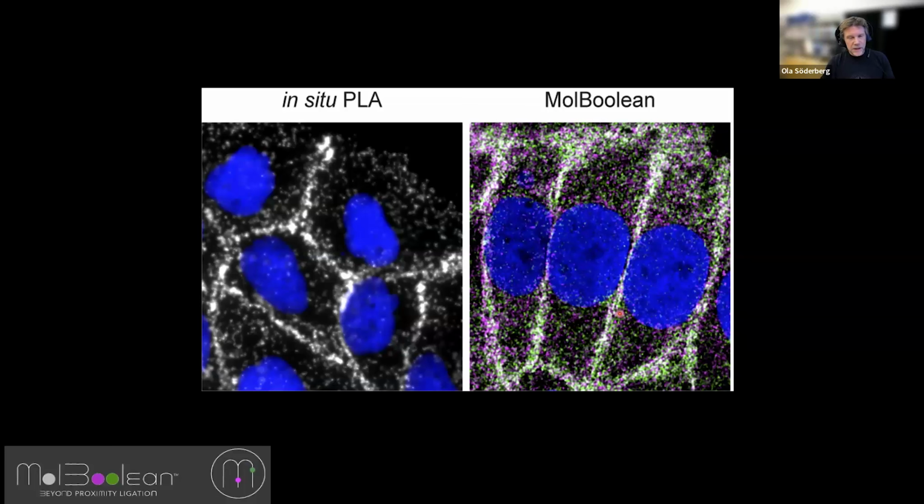So there are some differences in sharpness, but usually we think that you get a bit sharper dots with MolBoolean, and I think that is because you have more secondary structures in the circle. We have seen before that you can compact the rolling circle amplification product by having an oligo that brings distal parts together, but in MolBoolean that is already incorporated in the oligonucleotide design. They show similar things, but not completely overlapping. So there are some advantages with MolBoolean.